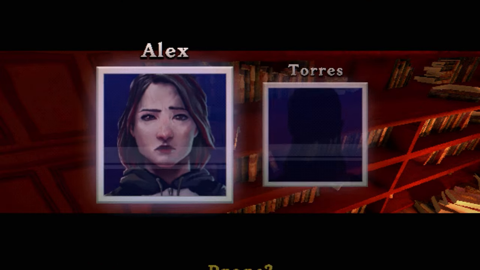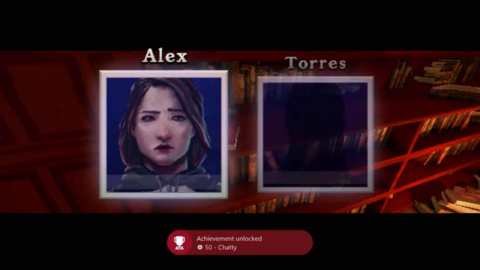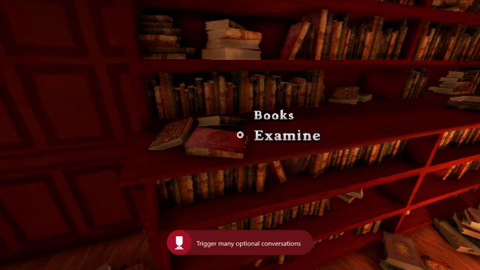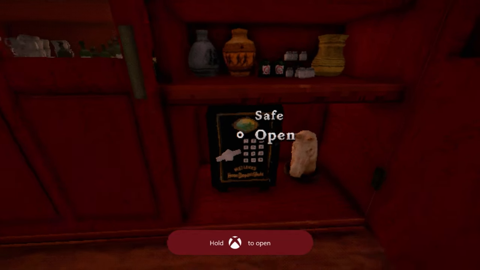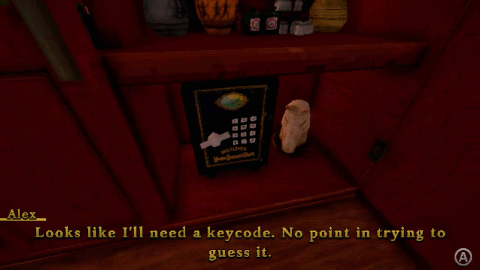So this will be the last piece of dialogue I need for Chatty, and then we can proceed on with the puzzles and solutions without having to search the rest of the rooms for optional dialogue. So we're going to open the safe next.